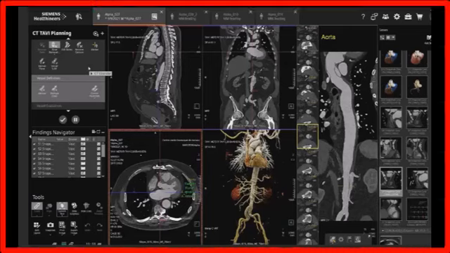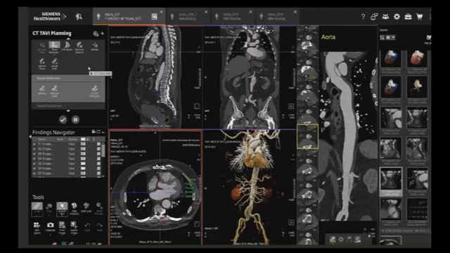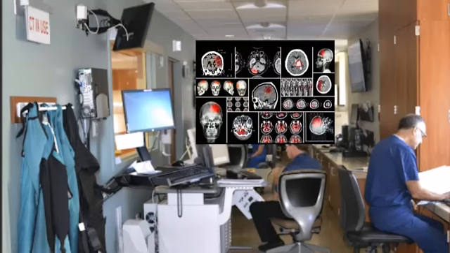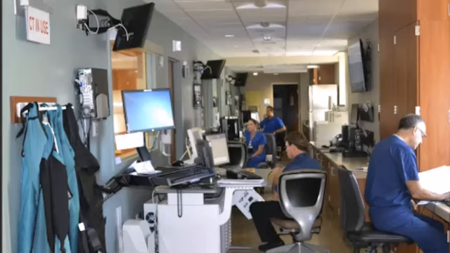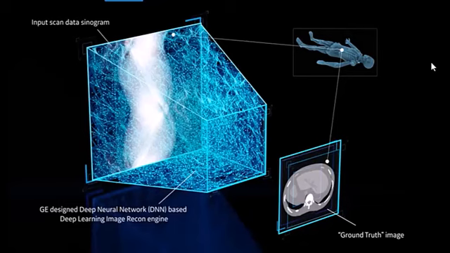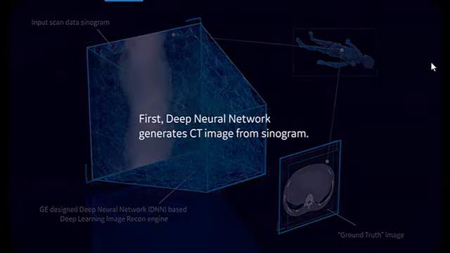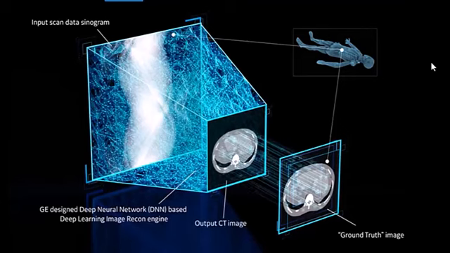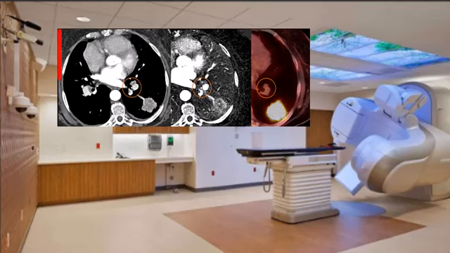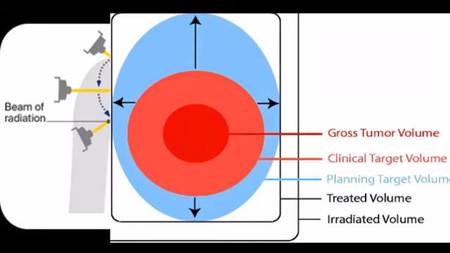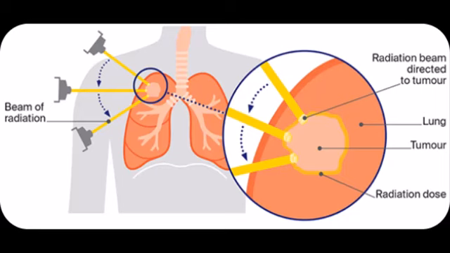These advancements have not only improved diagnostic accuracy but also expanded the scope of radiographic practice. Radiographers must now be proficient in interpreting complex cross-sectional images. Radiographers with a thorough understanding of cross-sectional anatomy can accurately identify and differentiate between normal and pathological structures. This ability is particularly important in detecting subtle abnormalities that may not be visible on traditional two-dimensional images. Effective treatment planning relies heavily on accurate imaging and interpretation — for instance, in radiation therapy, precise targeting of tumors requires a comprehensive understanding of the tumor's location and its relationship to surrounding structures.